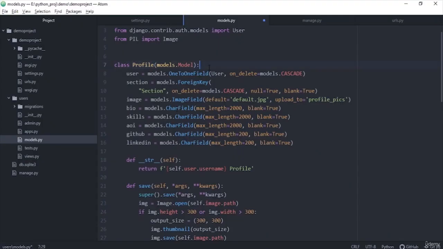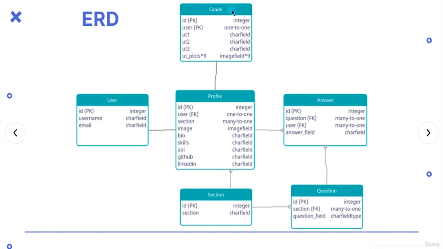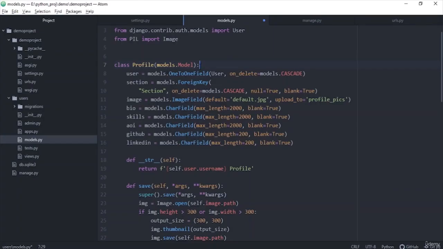If I don't have any primary key, the column that says primary key, Django is automatically going to create it for me. It's because every table should contain a primary key. It should be able to uniquely identify a row or an entry, right? So that's why Django provides it for us, and I did not bother to create it myself here.